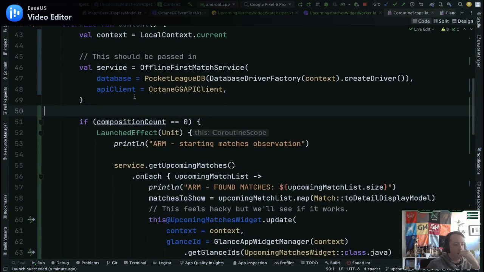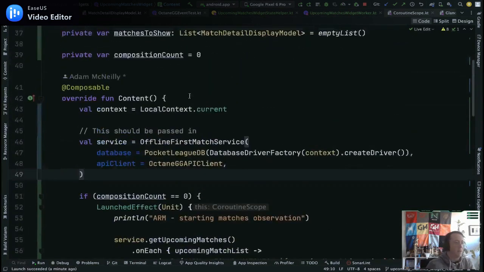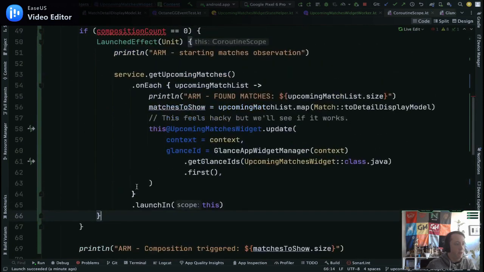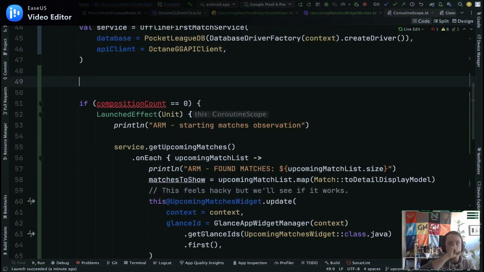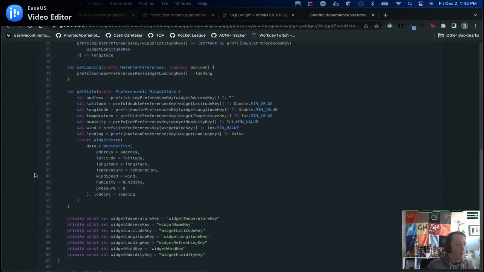Okay. Another thing we're gonna hack together here. I'm going to do this purely for... your preference equivalent can be your SQLite now.